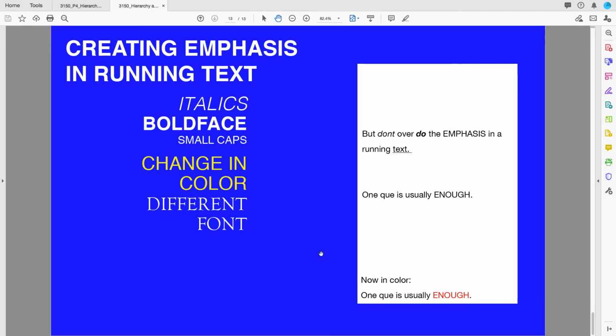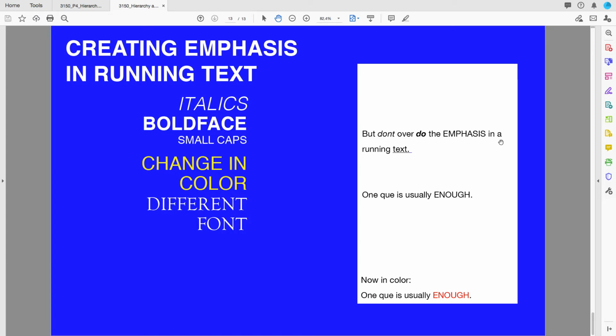And then, yeah, when you're creating emphasis in running text, you can use italics, boldface, small caps, changing color, or different fonts. But when you're doing that, one or two is enough, right? You don't want it to look like this, but don't overdo the emphasis in running text.